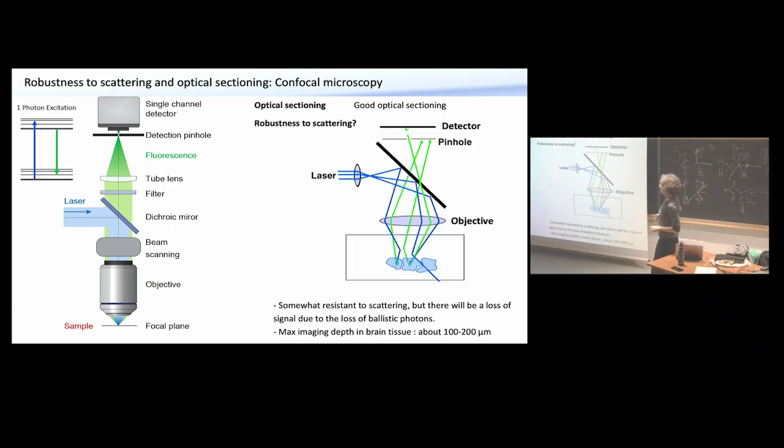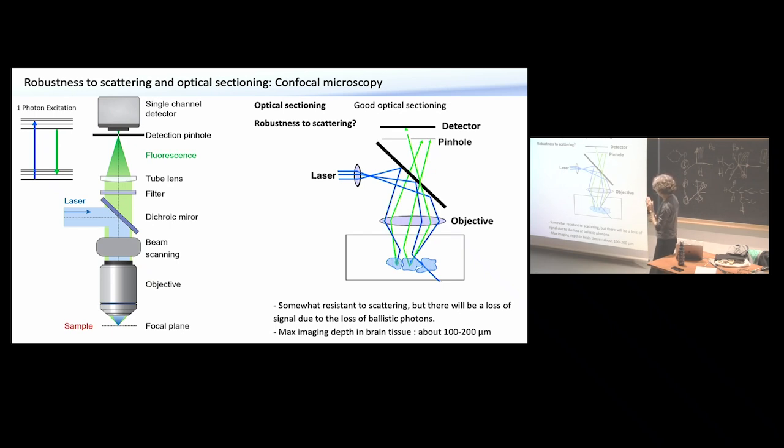Let's look at what happens in a tissue now. You have your laser that you want to focus here at the focal point. But you see that some of the photons are scattered on the way. They are not reaching the place they should reach. So even if these emitted photons are not scattered, they will not reach the pinhole. That's good. We don't want to collect them because they correspond to a place we are not trying to look at. Because of scattering, the illumination went to this place instead, so we are rejecting all the photons emitted from scattered illumination light.